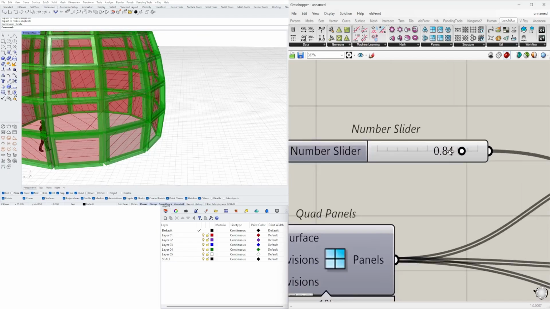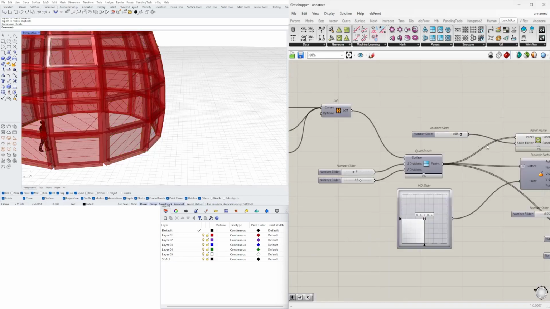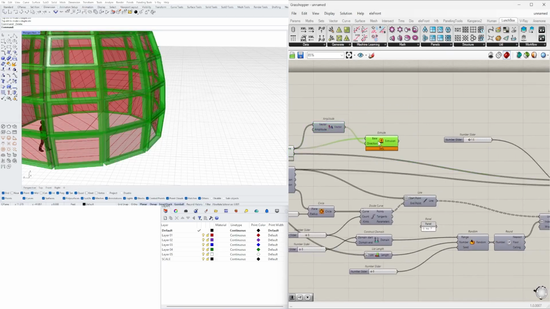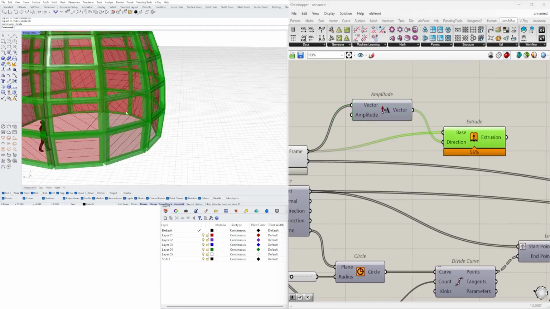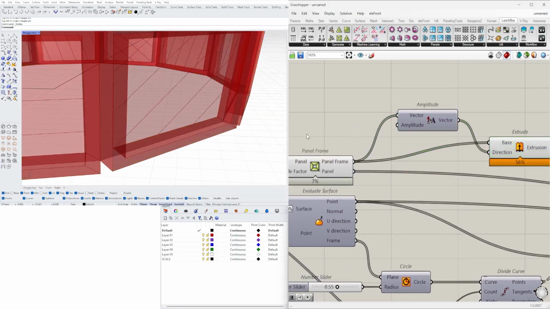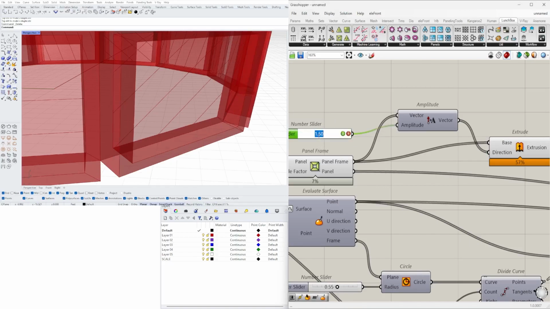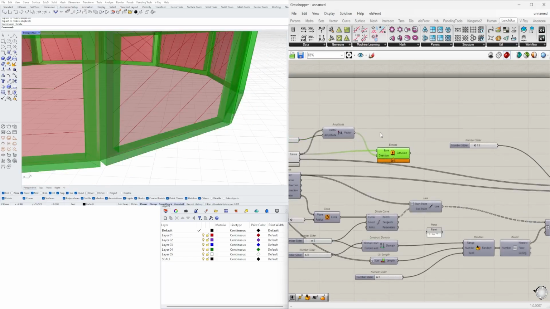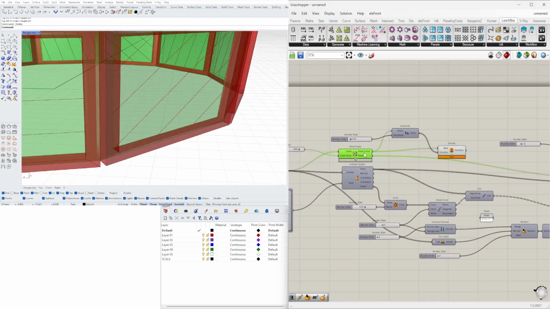let's change this around a little bit. We can change the amplitude, which means the amount that we're extruding. So we'll go here to 1.5. You can also do 0.5. Okay. Now we're going to be moving the inner panel halfway out here.